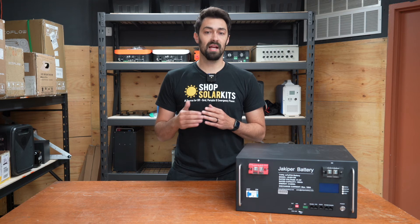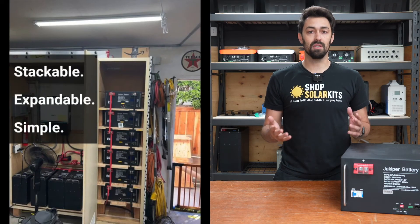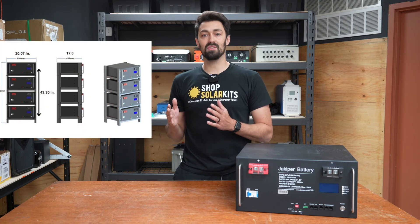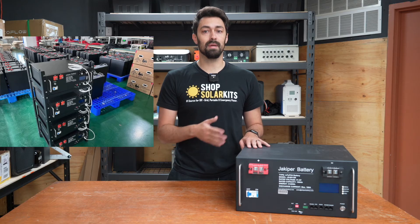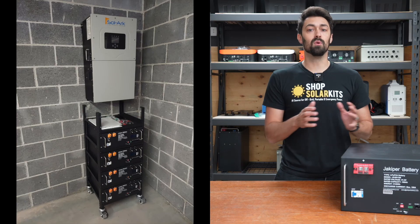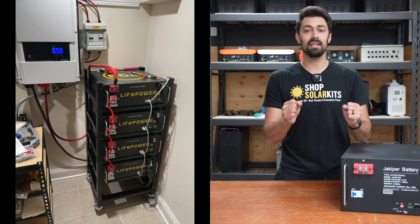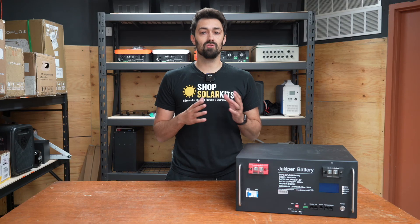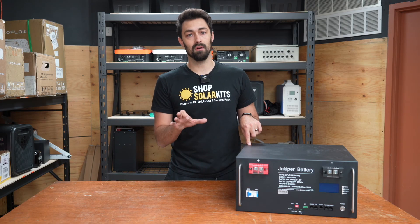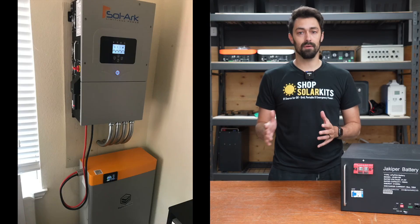A form factor that doesn't have the issue of expanding is server rack batteries. They're actually designed with the idea that you'll be able to add batteries as your needs increase. You're going to need to make the additional purchase of a server rack — it's not strictly necessary, but if you're going with server rack batteries, you really should get the rack. You'll also want a rack with caster wheels on the bottom so you can move your stack of batteries around. Server rack batteries are becoming extremely popular, and for good reason — it really is easy to just slide in a new battery as your needs increase. I will say that server racks have some of the same issues as smaller systems, where each battery individually needs to be connected with a set of cables to a bus bar, creating multiple points of failure — whereas a single large battery eliminates all those issues.